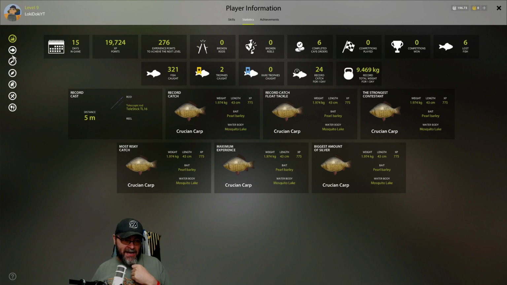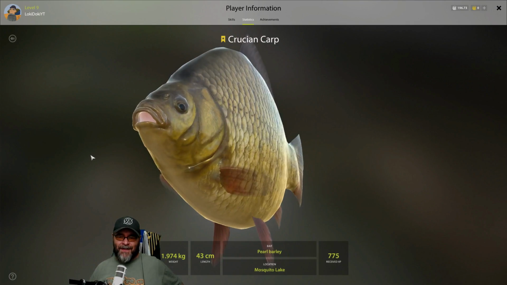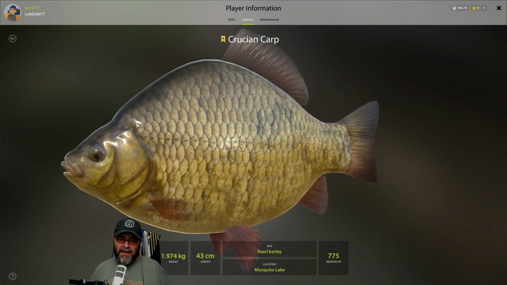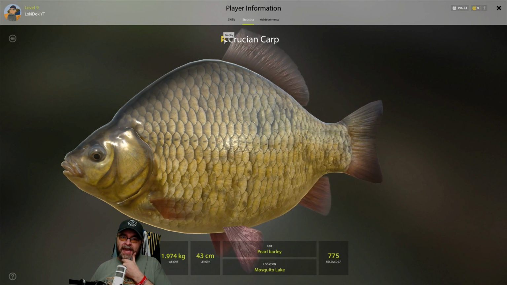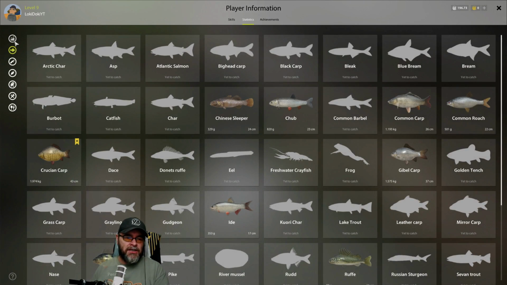And as you can see, my friends, I caught a 1.9 kilo. Look at that fat bastard. A 1.9 kilo crucian carp. I also had another 1.8, I think it was, which is a trophy fish, and you get lots of money for those. Caught on pearl barley, because some kind gentleman sent me 15 pearl barley, and I managed to catch a crucian carp. But the 1.8 was on bread, I think. Caught a kilo common carp.